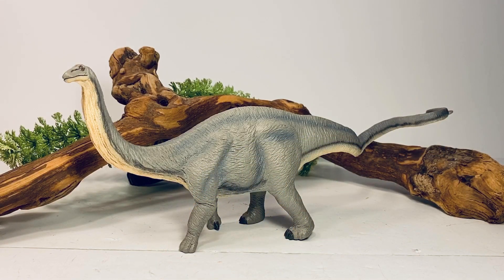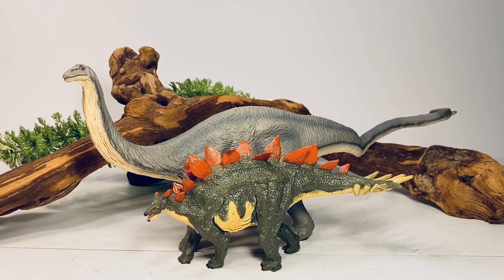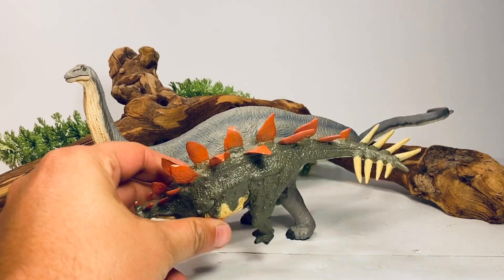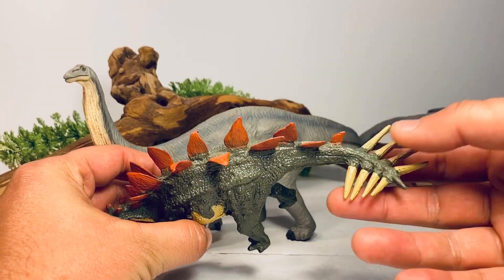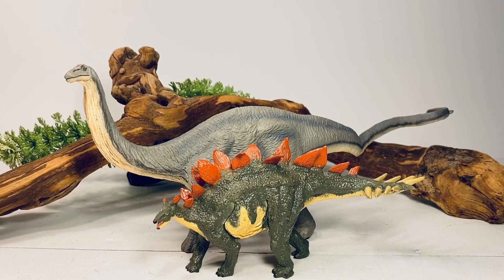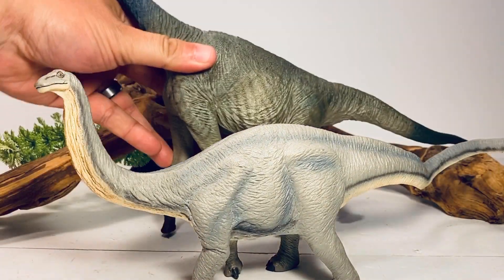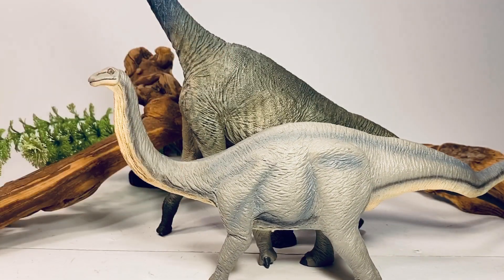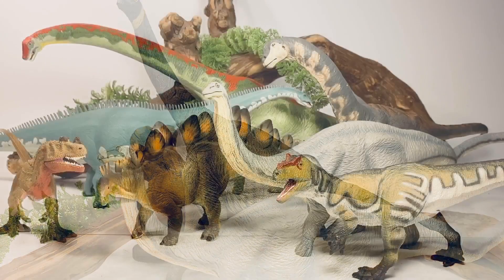Next up is another Safari figure — their retired but absolutely fantastic Nigersaurus. And next up is an animal that lived alongside Apatosaurus: the Battat Stegosaurus. I wanted to bring out this particular Stegosaurus because I'm such a fan of the Peabody Museum — this Stegosaurus is actually based on the old mount they had at that museum. It has the incorrect eight tail spikes, which is a cool historical detail. They're currently remodeling the dinosaur hall and reconstructing the Stegosaurus with the correct number of tail spikes. And here it is alongside the absolutely fantastic Eofauna Atlasaurus, which just towers over the Apatosaurus.